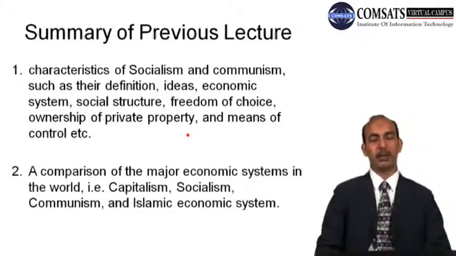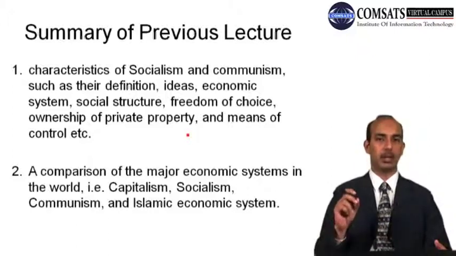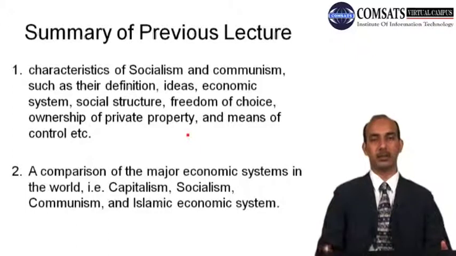And then we tried to make a comparison between the systems, that is capitalism, socialism, communism, and the Islamic economic system, and we tried to judge them on different criteria. For example, the right to earn, the right to own property, and distribution of wealth. And we saw that the most moderate and most practical was the Islamic economic system. Theoretically, the Islamic economic system is superior to all other systems.